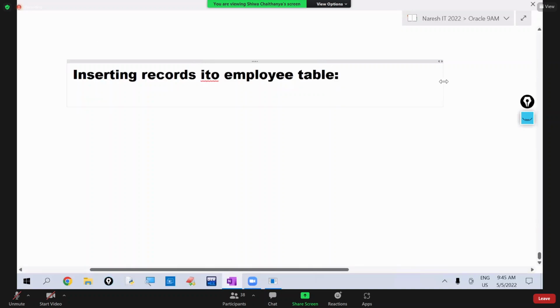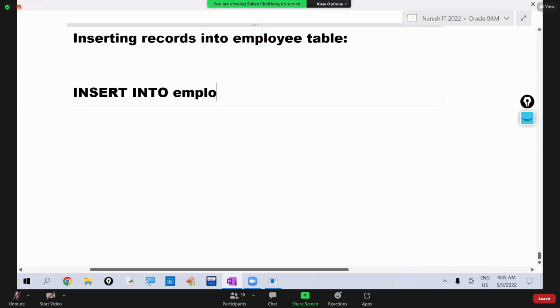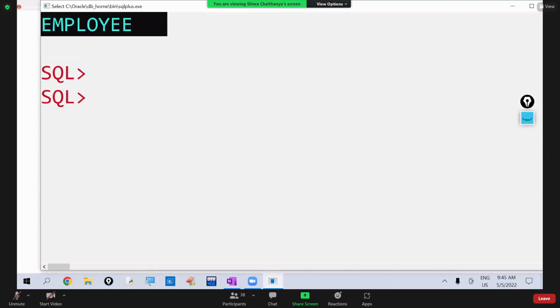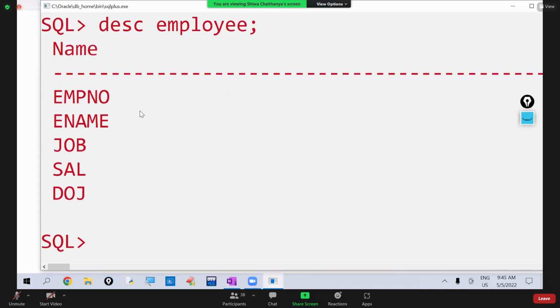Okay. So what have we tried here? Insert into table name employee, then write values, give the values list here. I'm giving the first value, employee number, as 1001. We have to follow the order. So in which order are the columns? If you don't know, you can use describe employee. You can see the order now. Observe here: first employee number, then employee name, then job, salary, then date of joining. 5 values we want to insert. Give values in this order.